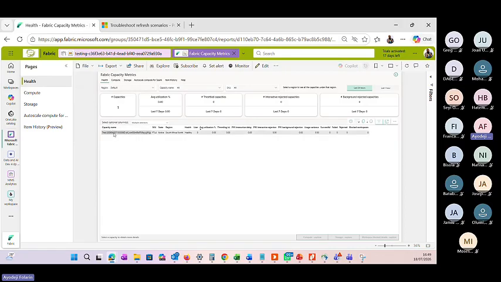The capacity I am running is a trial. If it's a real license, you would have seen the different capacities that can be set up. But this is the trial that comes with all of us. I think we have this for 60 days or thereabouts. So how many capacities am I monitoring? Just one capacity.